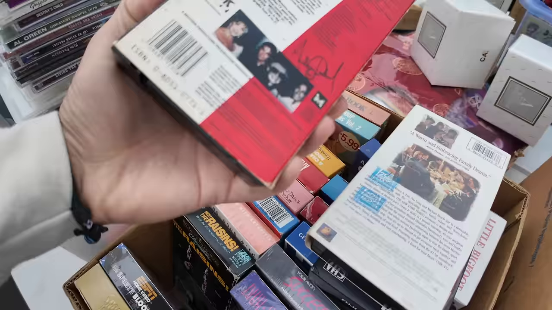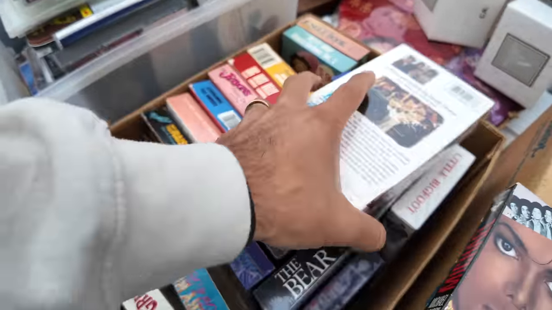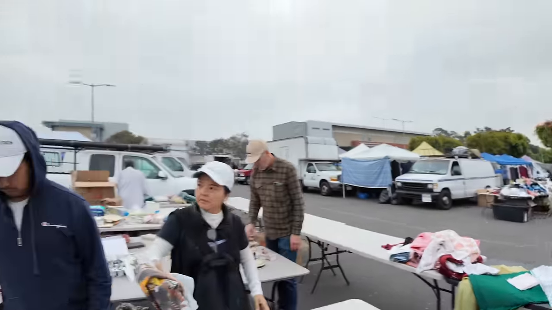So while we've been digging this whole time, there's something going on on the sidelines. Ricky's been working on getting a banger from one of the vendors here. He's bringing it over right now, and it's time to see what it is. Ricky's pulled out the money already.